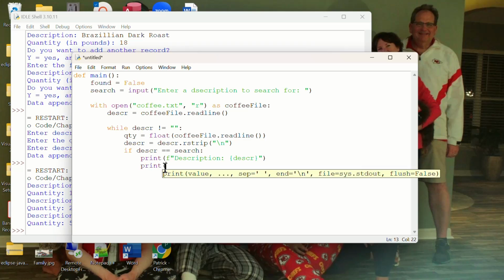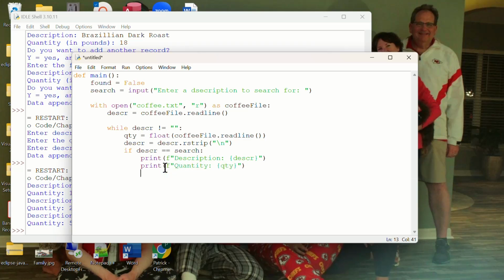And then we will also print f for quantity, again curly brace QTY end curly brace, end quote, end parentheses. We set found equal to true.